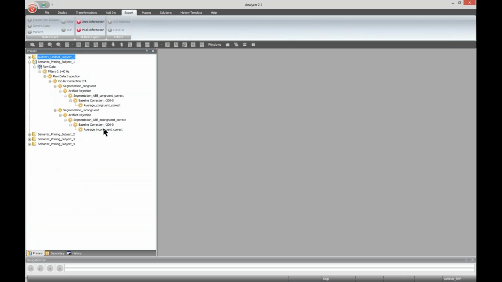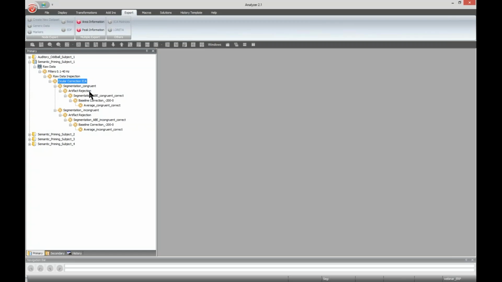The common pre-processing steps, again, contain filters, they contain raw data inspection, and they contain ocular correction. This time I used, though, the ocular correction ICA. The reason for this is that the semantic priming paradigm was recorded without EOG electrodes. This is usually not a problem for ocular correction ICA, but as I mentioned earlier, it might be for ocular correction, and therefore I used the other one.